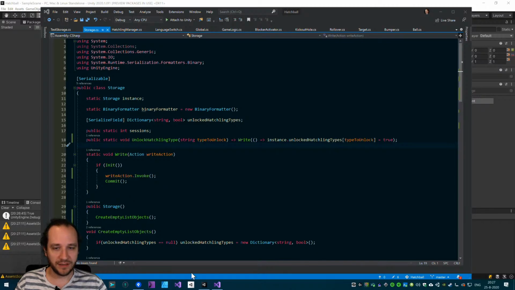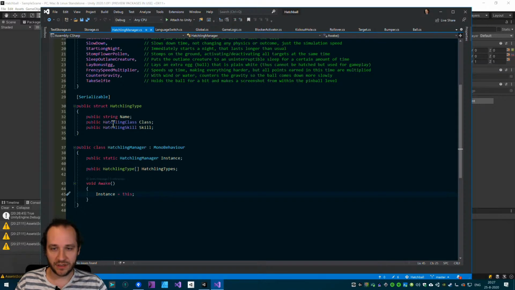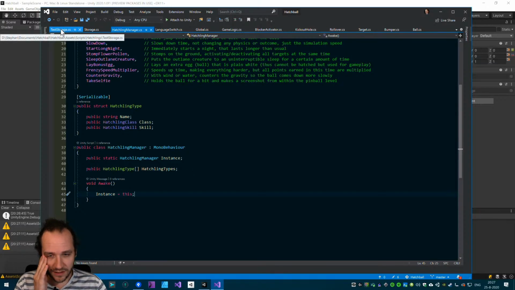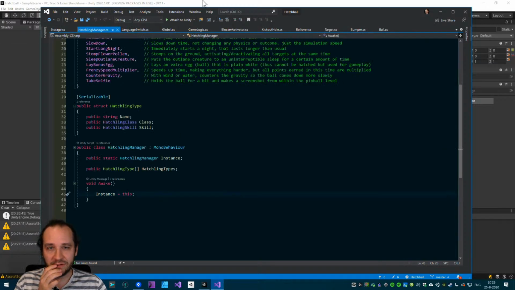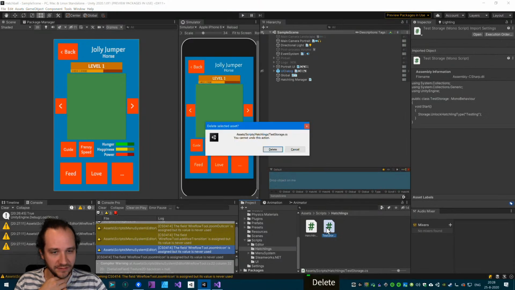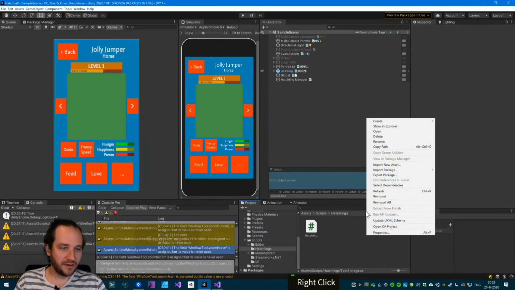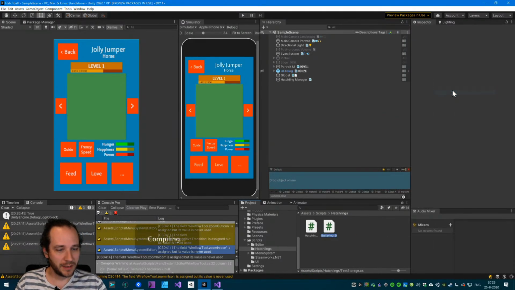And well, I think right now, because well, it's already half an hour, I'm going to make those hatchling types storage. Let's think hatchling data, I will call it, I guess. I guess I'll delete this one, and then I will add a new script.